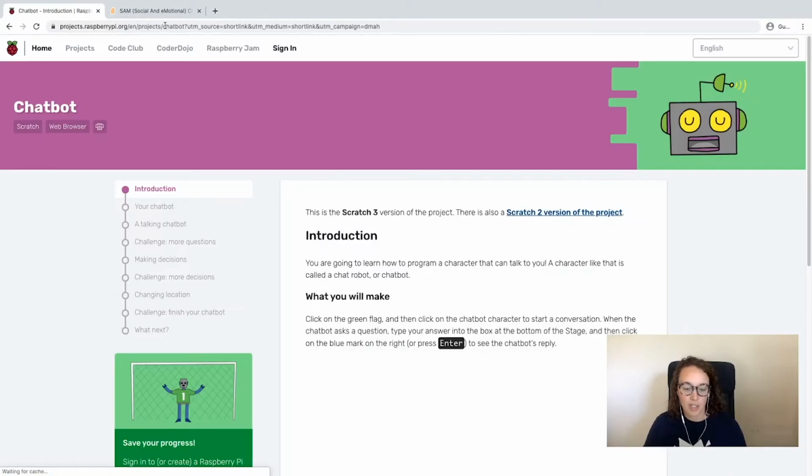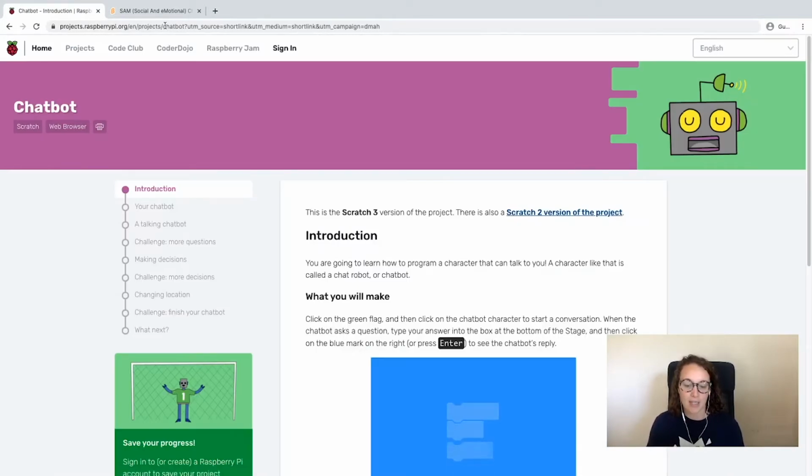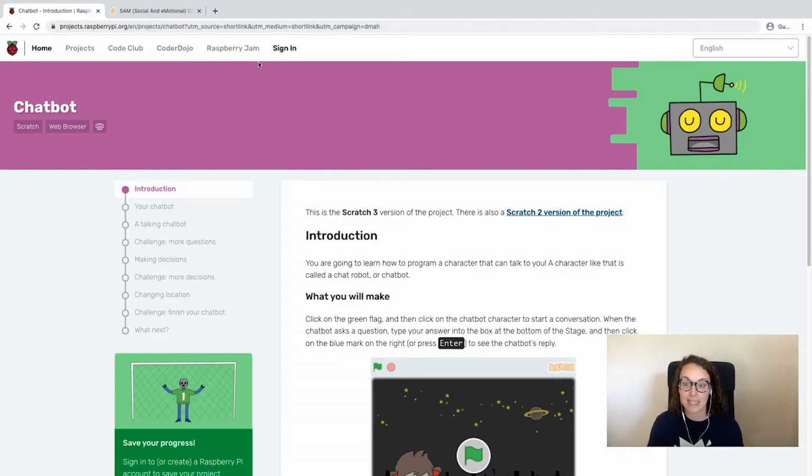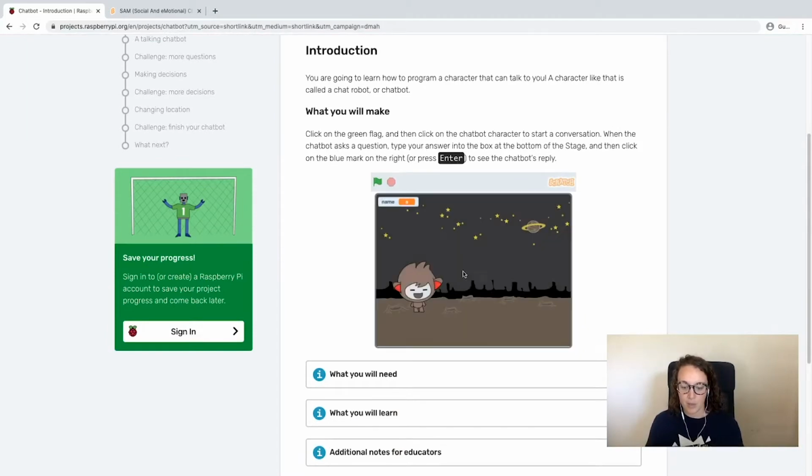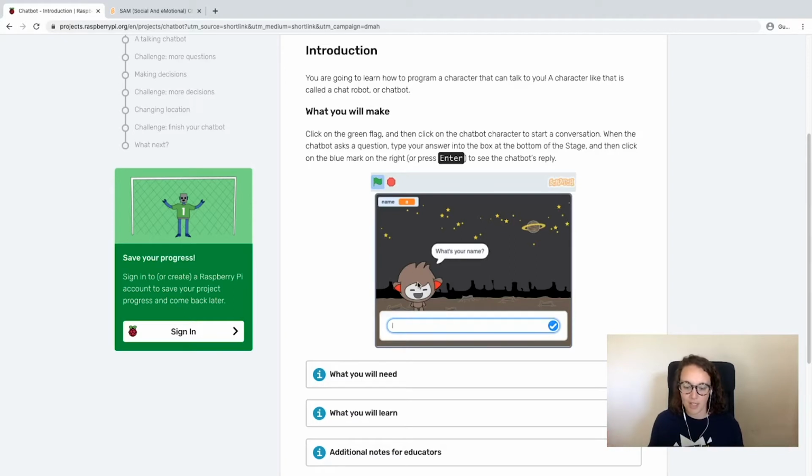So I want us to just check out, we're going to code soon, I promise, the base project because I want you to see what we're going to make and to give you an idea of how you can change it. So this is what we are going to start with. When we click on this little guy here, it's a chatbot. It's going to talk to us. Hi, what's your name? Hello, I'm Christina. He says hi back, asks some questions.